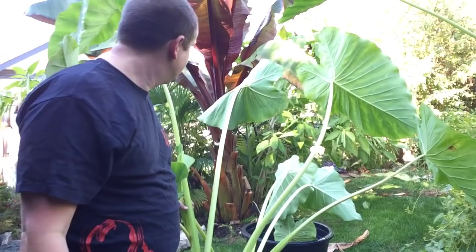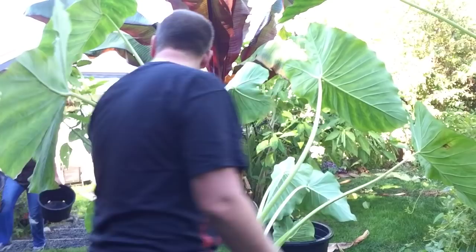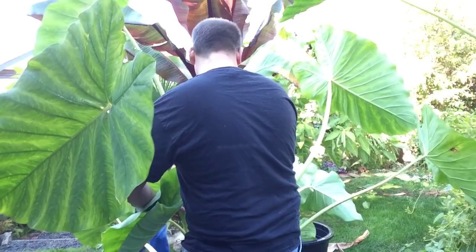Really big will be good. Perfect. She's got a really big one now. And then that one's about the same size. Just turn the big one upside down, and then we'll work on getting this massive taro.